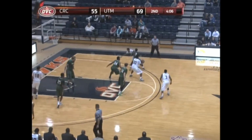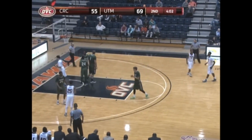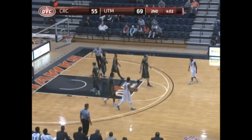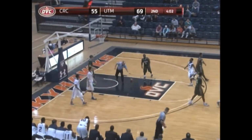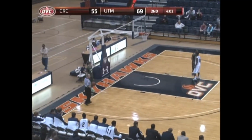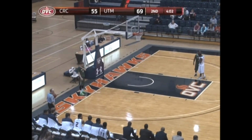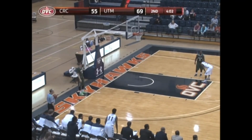Alex Anderson to Tamon Howard. Bounce pass. DeVille Smith finding Chandler Rowe out of bounds. May have overpassed a little bit then, right? Crowley's Ridge basketball. I think so. DeVille is such an unselfish guy that he's not going to force a shot like that. And I think sometimes he could be more selfish, and it would be okay.